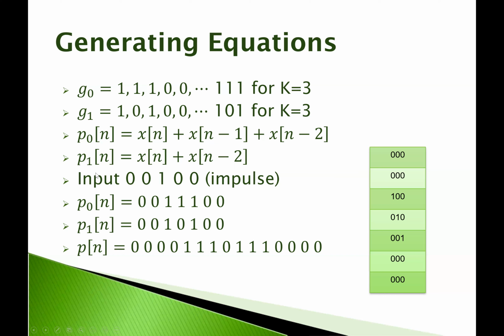Now, we can characterize this using an impulse response, right? That's how we would look at a linear system. We would put in an impulse, we'd look at the impulse response of it, and that tells us a lot about the system. So an impulse is a delta function, so our input might be 0, 0, 1, 0, 0, right? And so that's approximately an impulse function.